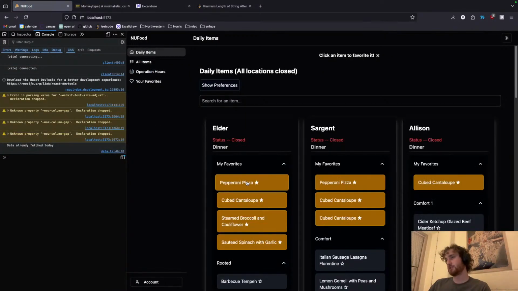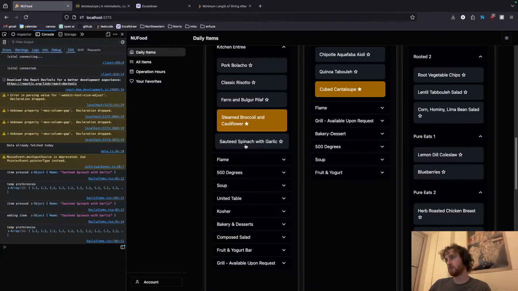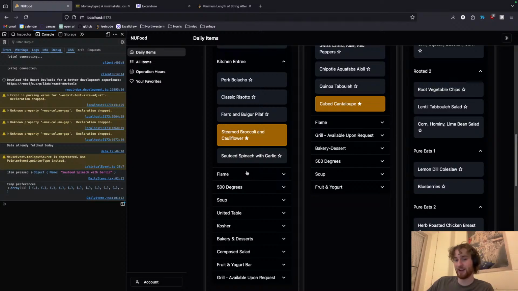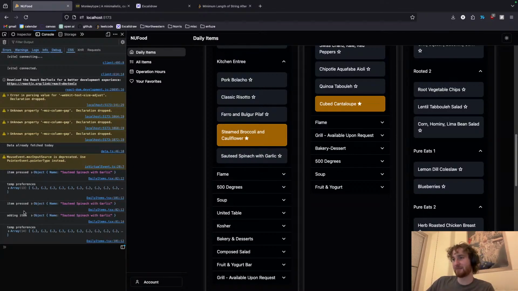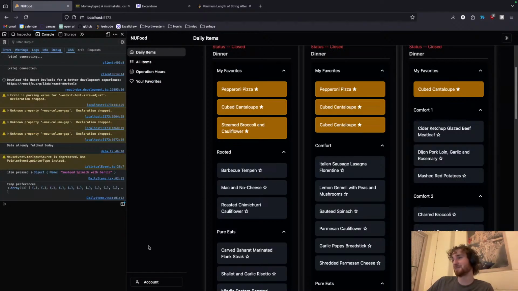What if I refresh? Okay. You see how I'll click it, and then if I refresh, it shows up. And then when I depress it, it's fine. However, I press it, nothing happens, even though the adding item trigger happens. What the heck? I'm really confused. I have no idea what's happening. So might be doing that.